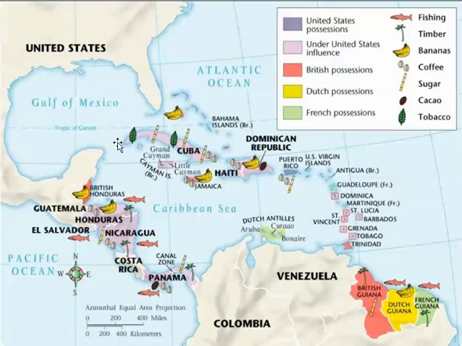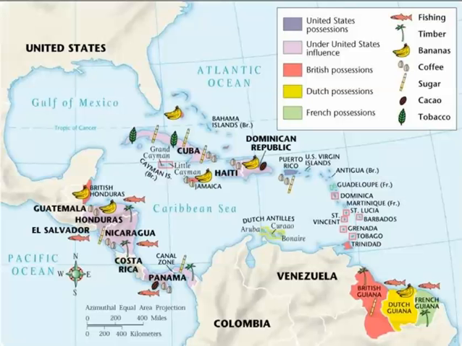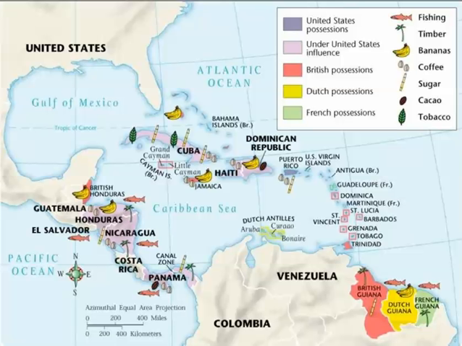But down here in Cuba, a lot of American businessmen had invested a lot of money in these sugar plantations in Cuba. So Jose Marti here attacked those Cuban sugar plantations that American money was in, and this in turn caused businesses that had money put into those sugar plantations to actually put pressure on the United States government to declare war against Cuba. So Jose Marti was instrumental in getting the United States' attention by targeting the business area.